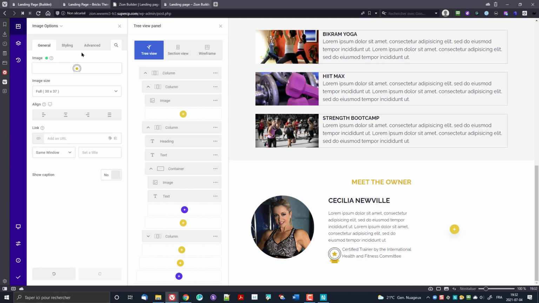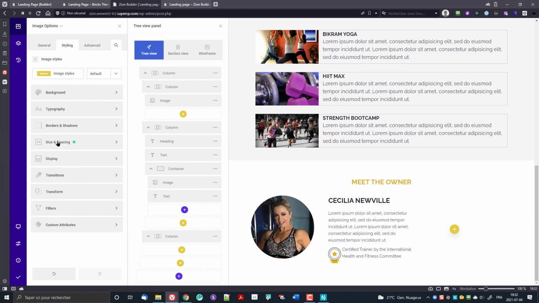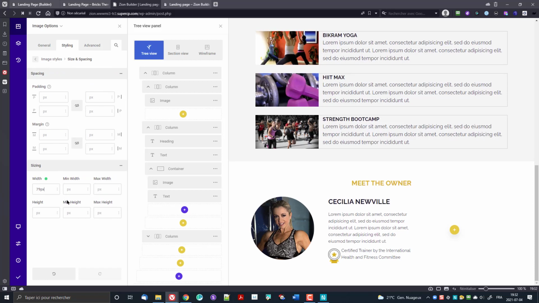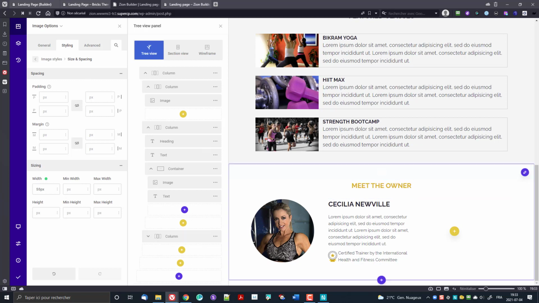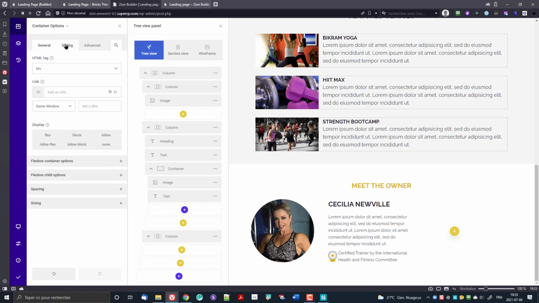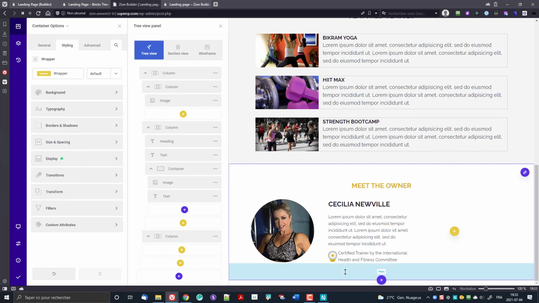Gonna make the image a little bit smaller then. That's probably closer to the real size anyway. And finally, let's add back some left side spacing.